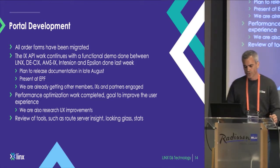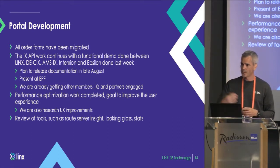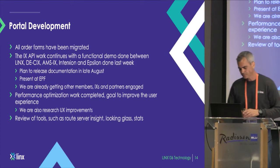And to say the tools that we'll be launching or we'll be looking at, everything now from a strategic point of view, whenever we look at new work or new tools or new functionality, there's a stream that says, well, how do we put that on the portal? How do we make sure that's available for the members so that you can get insight into it? The first phase will be that we give you a feed so that you can see what's happening. What we want to do over various iterations is then allow you to interact with it. So this would be configuration changes or parameter settings that you'd be able to do through the portal, and it would take action without having to call through to LINX NOC.